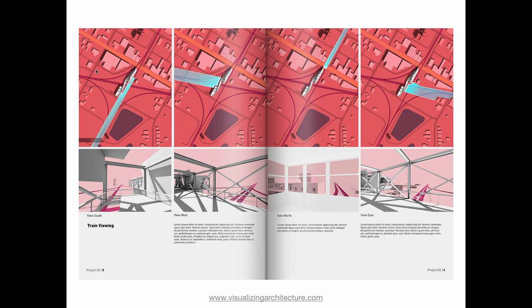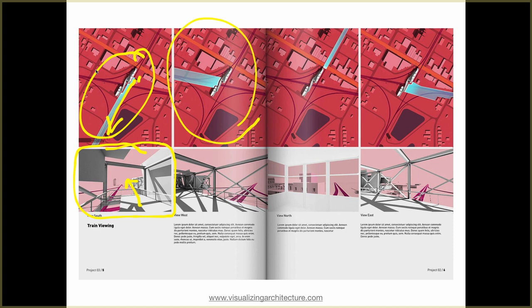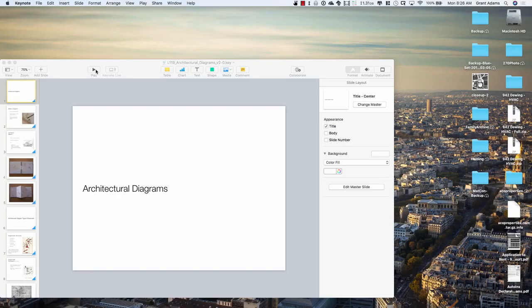Another example in the same kind of theme. This time we have diagrams on top instead of on bottom. And in this example, the diagram on top tells us, so if we look here, we're looking this direction out of the building, and below it, there's our perspective view that's looking that direction. Does that make sense? So he's using the diagram here to correspond to the view that we're seeing below it. So there's a correspondence between the two.